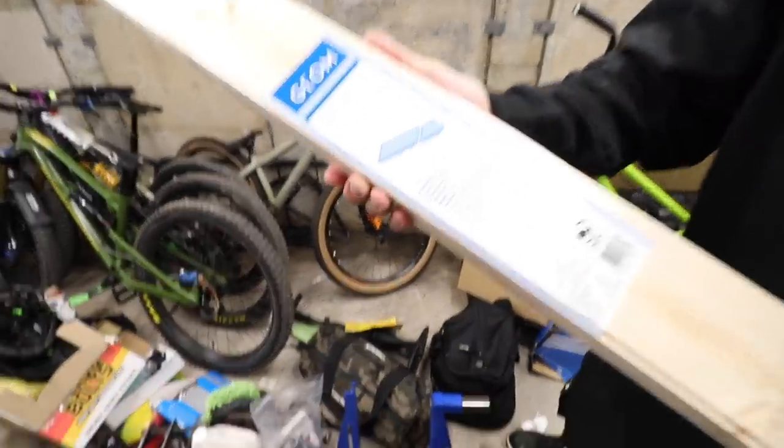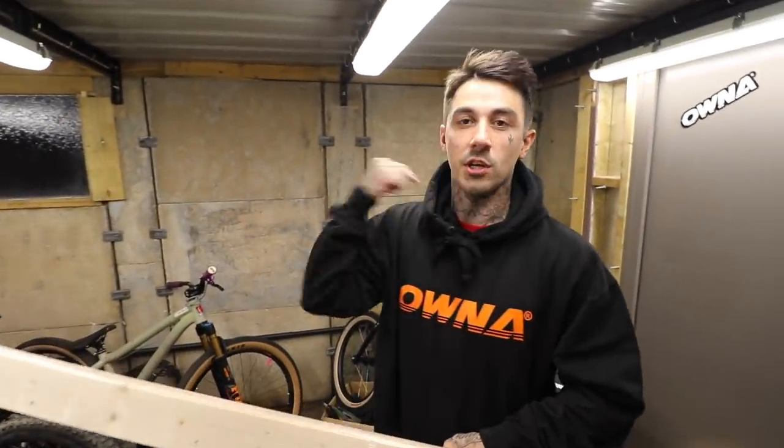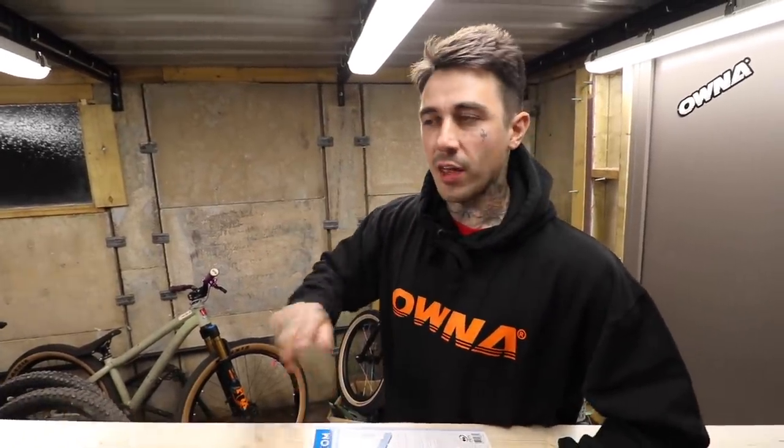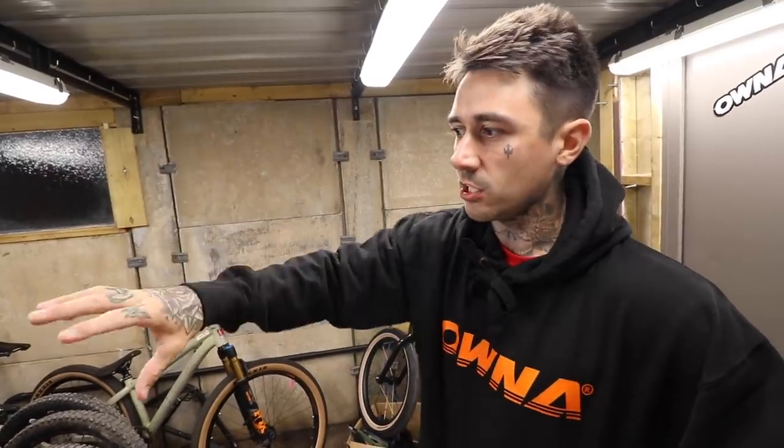Interior tongue and groove cladding. This is gonna be sick. Basically, the whole walls are getting battened and tongue and grooved, and then I'm gonna paint a feature wall, like a wood stain, and then a sick desk, and then the side walls maybe a clay color or something, and then the floor a different color. It's gonna be really good. It's definitely gonna be a few videos though, because it's a big project.